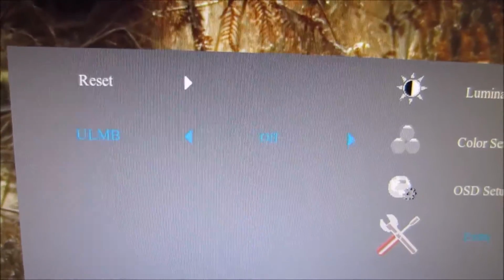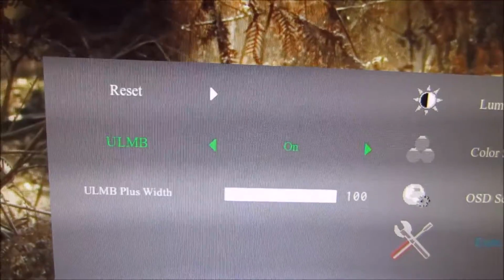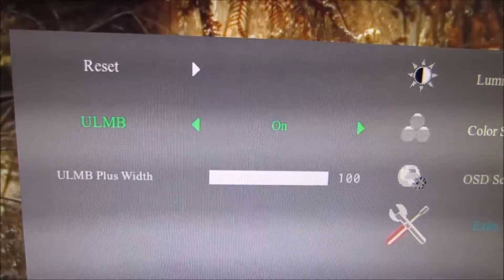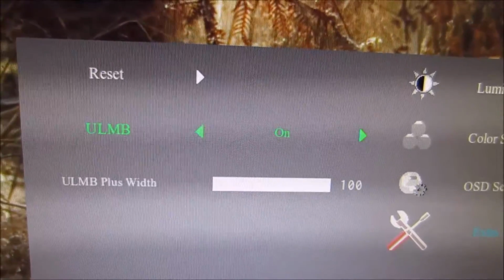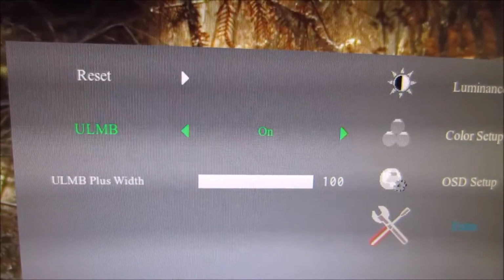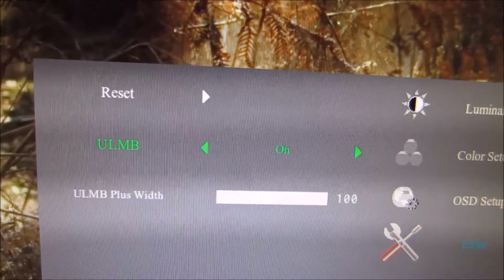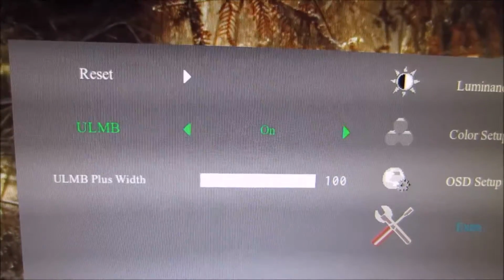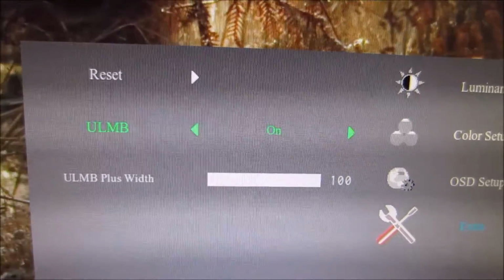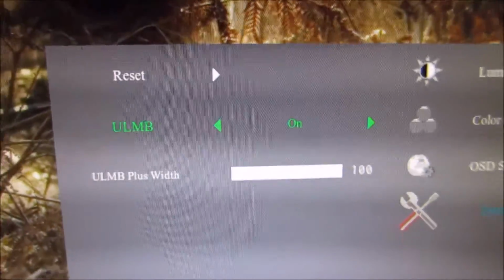And the other feature on this extra menu is ULMB, ultra low motion blur. If I enable that, first thing you'll notice is that there's an alternating pattern you'll probably see on this video of dark and light lines very slowly moving up the screen. You don't actually see that in person. You can't actually see these obvious strobing effects. It's just an artifact on the video, but it's there because the screen is flickering. It's not flicker free when you've got the ULMB mode on. It's a strobe backlight mode, and as explained in the review, that changes how the backlight is controlled.